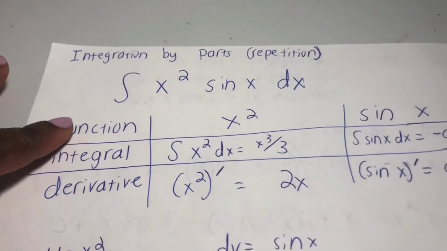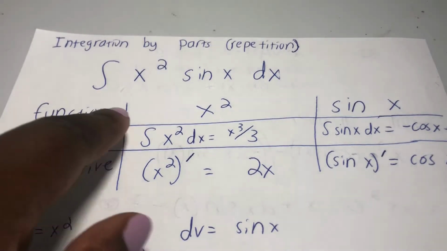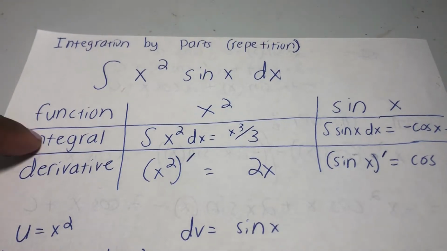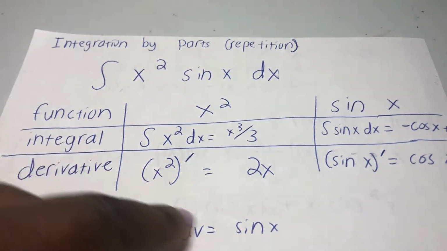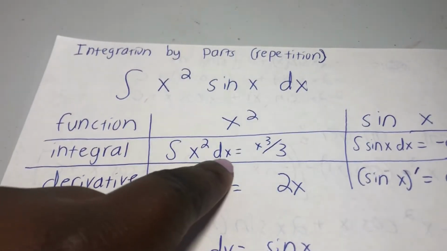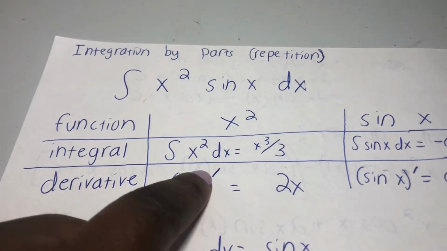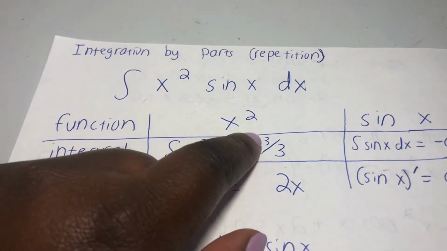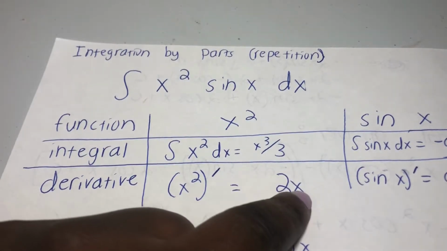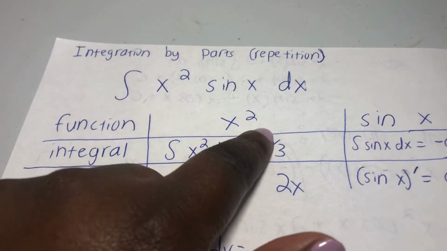So if we do step 1 and we do our little chart here for the integration and the derivation, we can see visually which answer, whether it be the answer to the integral or the answer to the derivative, would have the higher degree of x. So let's check it out. For x squared, if you take the integral, the answer is x cubed over 3, and the derivative of x squared is just 2x. Here, the degree of x is the third, and here the degree of x is the first. So the degree of x is 1 in the derivative of x squared, but in the integral of x squared, the degree of x is the third power.